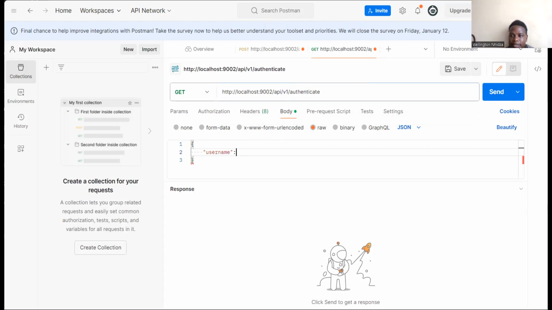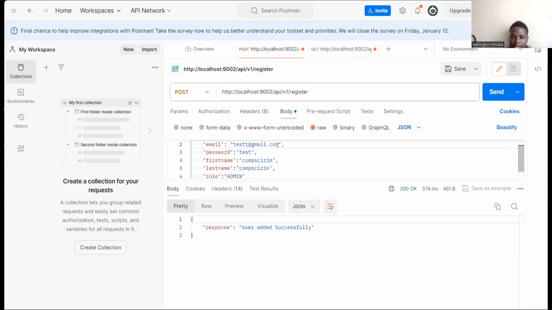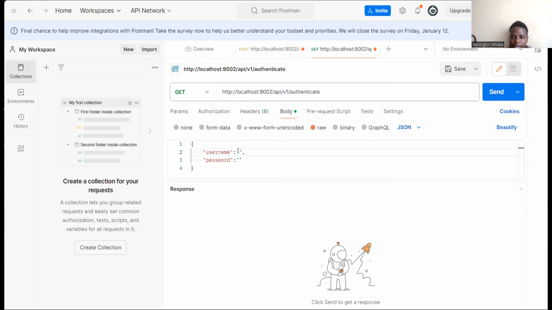So that's it. Just put the password. Now let me just copy this and just test.